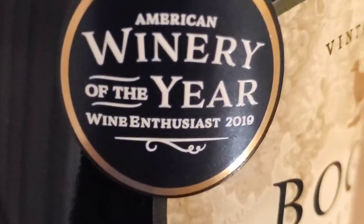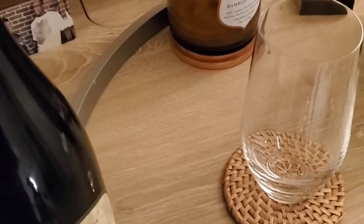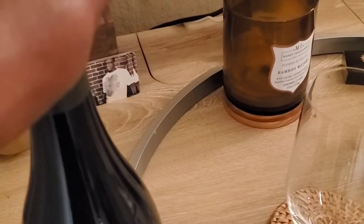Anyhow, it's one of the winners of the year for wine enthusiasts in 2019. And it's delicious. It's about $8.99 at Target, BevMo, Trader Joe's, of course, etc. You can grab it pretty much anywhere. But we're gonna pop this open and start on our wine and clay night.